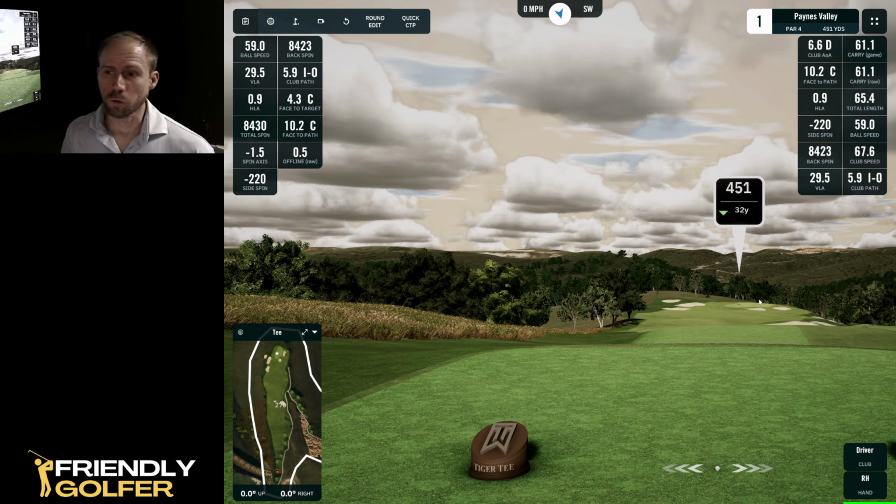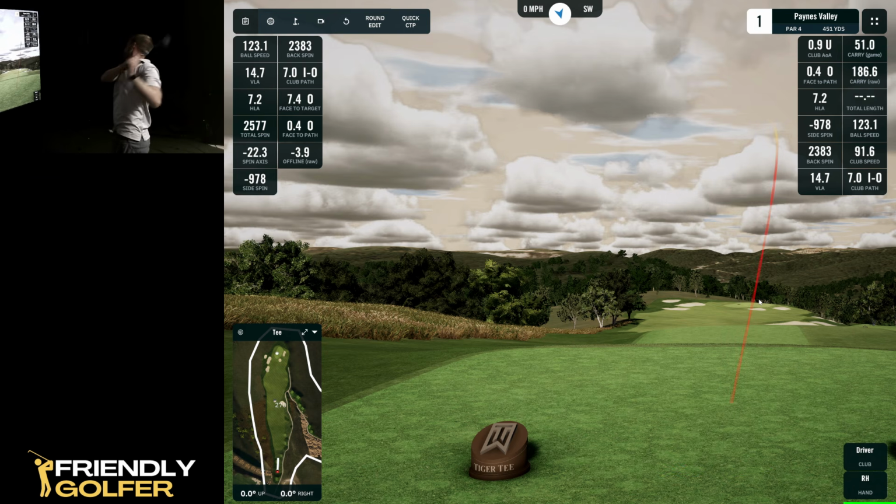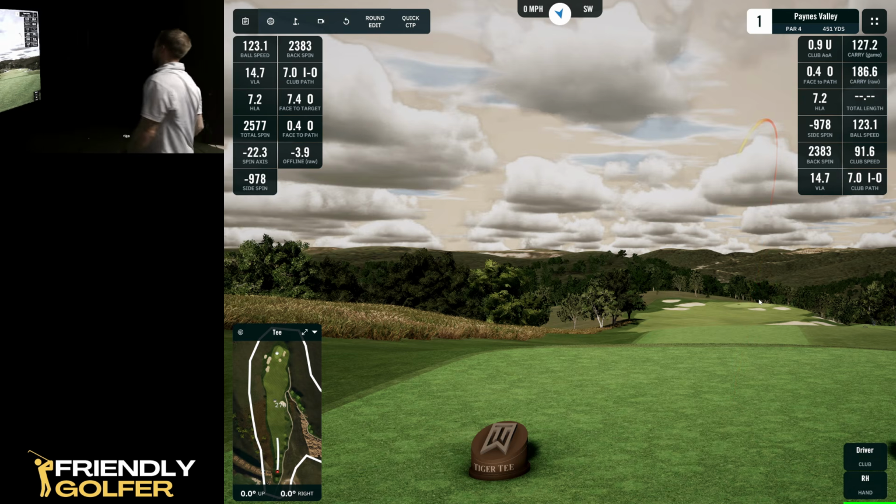Okay, so here we are. We're on the first tee, and you can go ahead and hit. I'll show you what happens. This kind of throws a lot of people off because they accidentally go into on-course practice thinking they are playing a round, and this is what happens. Hit a little shot out there.